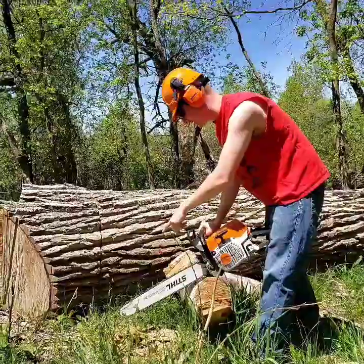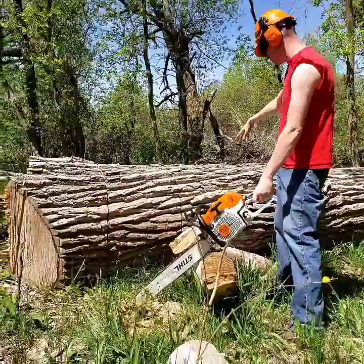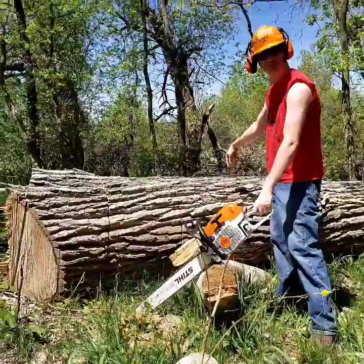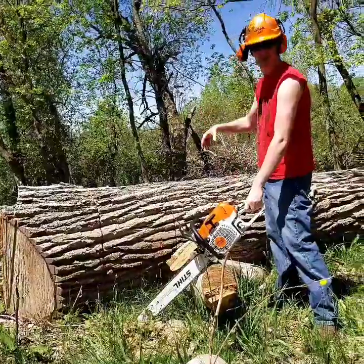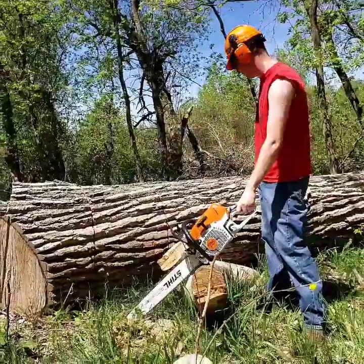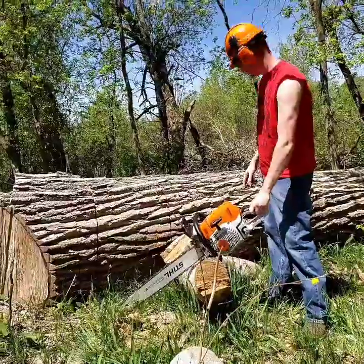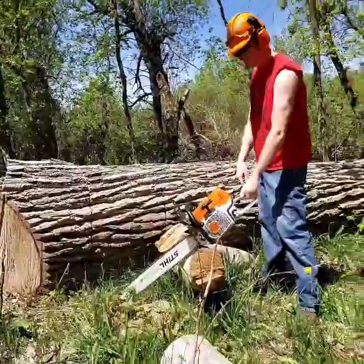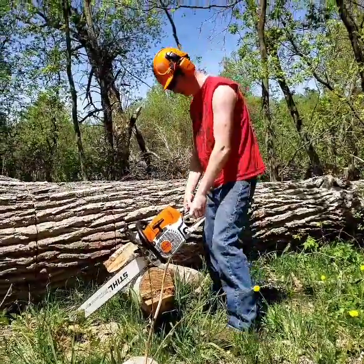So I'm just going to do a quick demonstration. This is a big cottonwood, it's probably 28 inches wide. I actually cut all the way through the other side a couple weeks ago, and now I'm just finishing the cut on this side so I can use the tractor grapple to pull this stuff away. This is a way powerful machine for a 24-inch blade, and I have barely any to cut, and I just wanted to show when you don't have a sharp saw how difficult it can be.